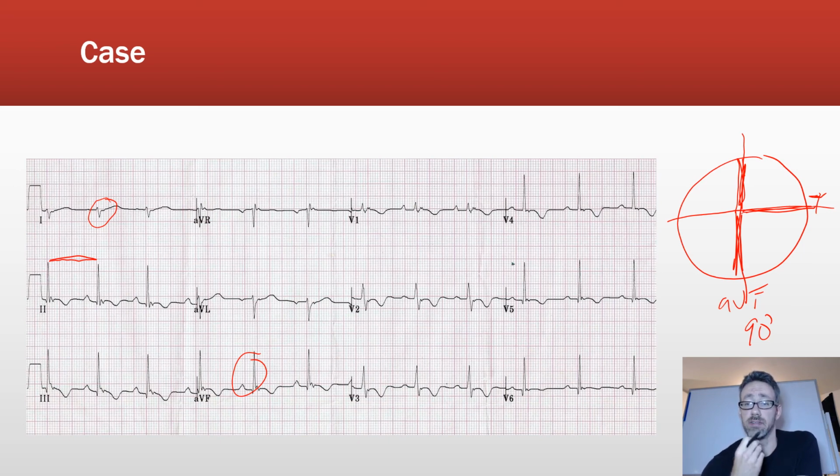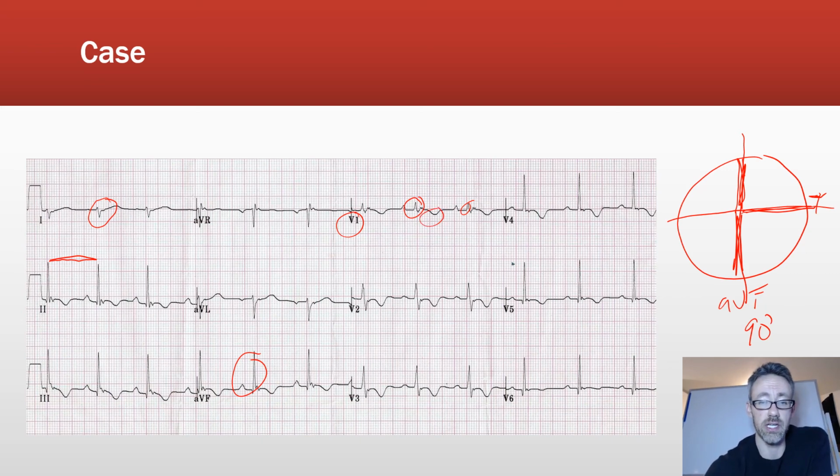If we have a right axis deviation, one of the things we should be thinking about is a possible right ventricular hypertrophy, since that's one of the criteria for it. That means we have to look over here at V1. And so reminding you, the criteria for right ventricular hypertrophy is that the upward deflection, the R wave, should be greater than the downward deflection, or the S wave. It's of low amplitude, but it does look like the R wave is greater than the S. So that actually fits that criteria.